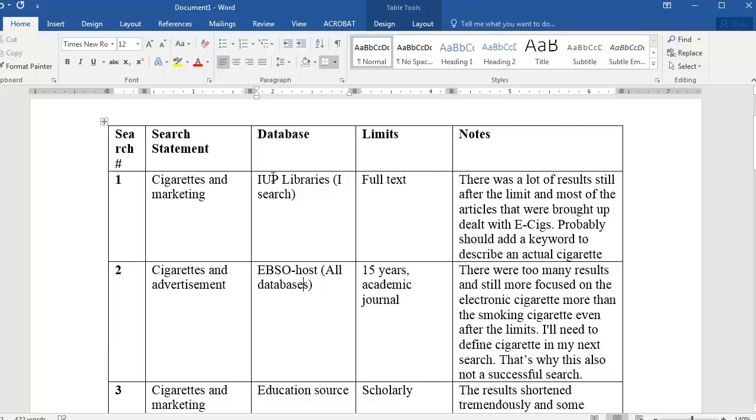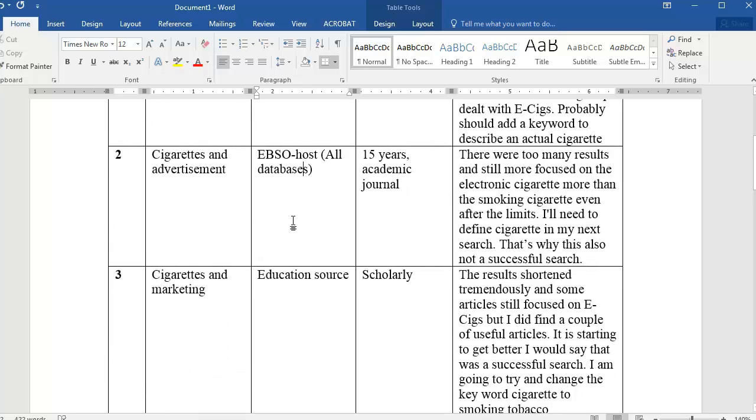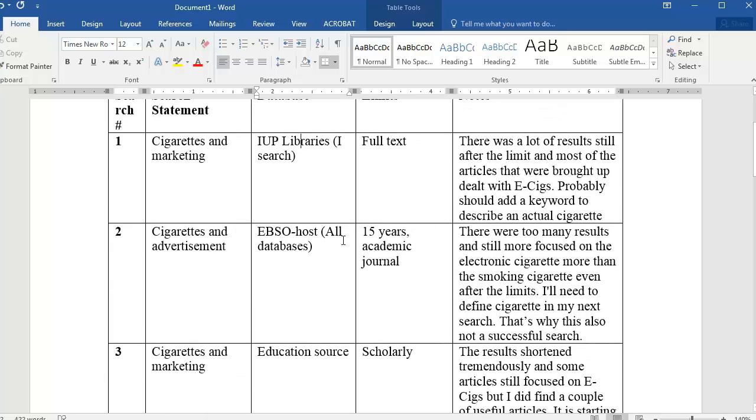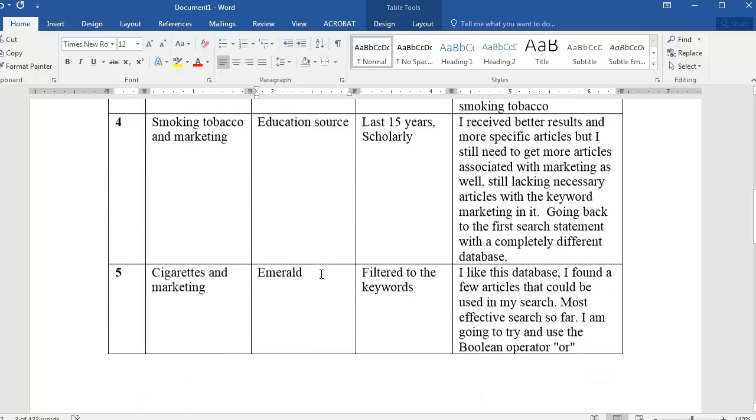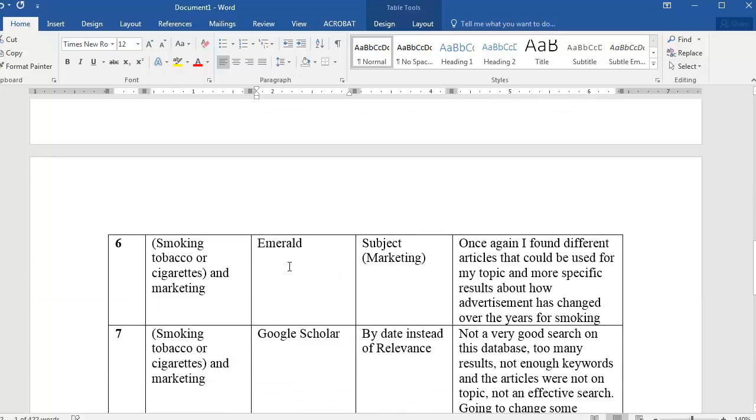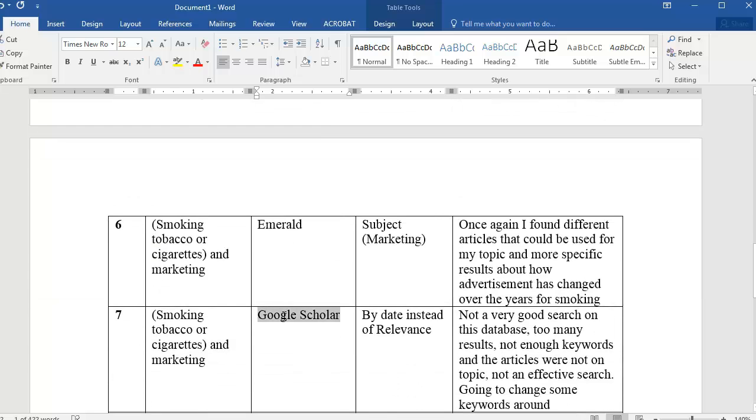The basic requirements that I want you to be aware of as well. I am looking for you to use at least 3 different databases. iSearch versus all EBSCO host. He used one called Education Source. Emerald is another option. I do allow you to use Google Scholar, but not Google. Google, while it is an index of what's available on the web, for academic research, you should really be using Google Scholar rather than Google.